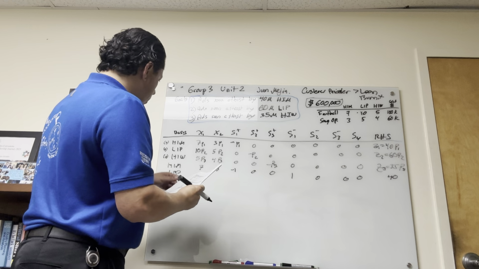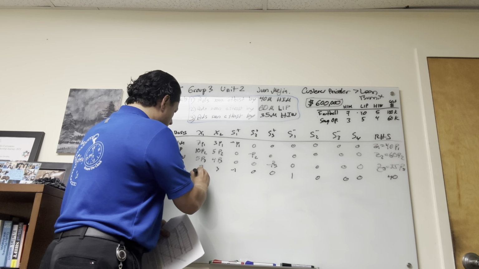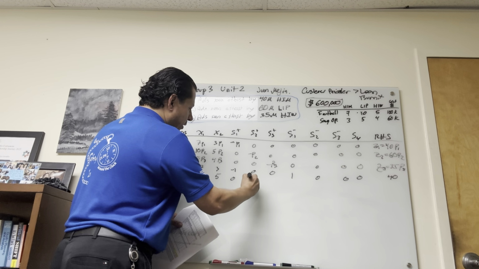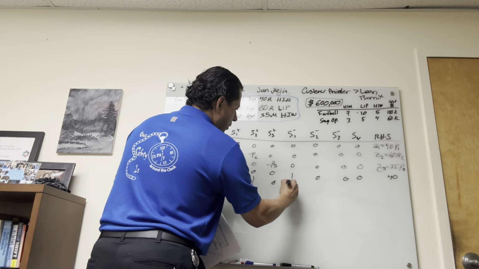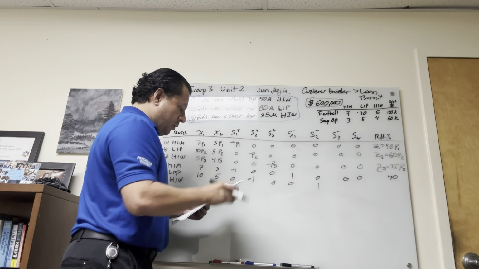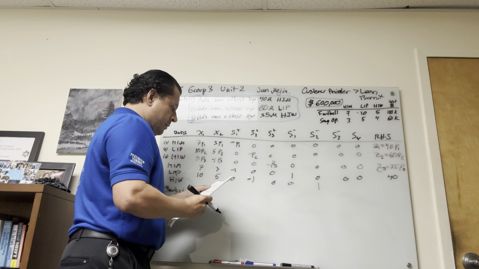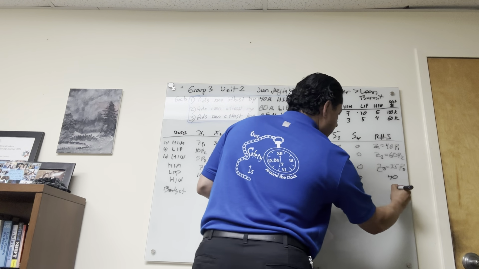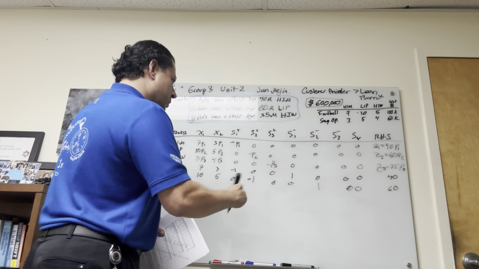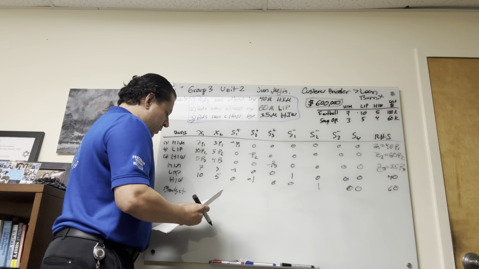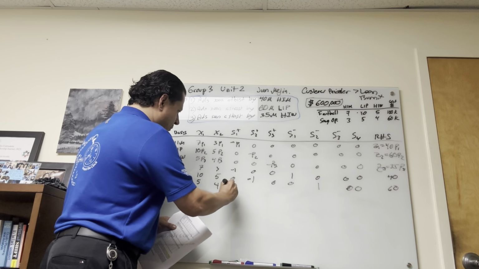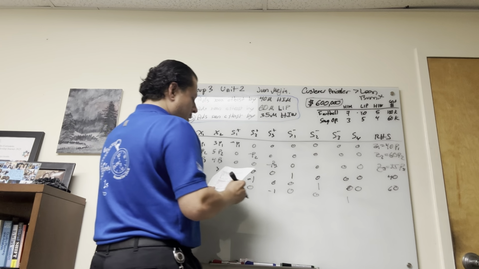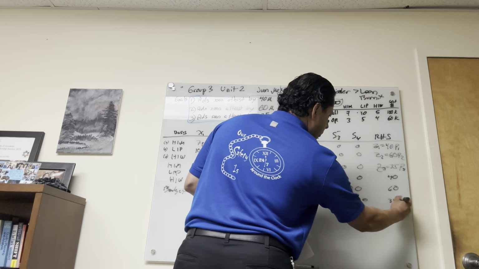And then on the low income people, you have a 10, a 5, a 0, and then on the priority 2, you have a -1. Then you have 0 here, and then a 1 on the S2 negative, and then you have a couple zeros, and 0, 0, and then you equate that to 60. And then we have the high income women. So this goes to a 5, a 4, a 0, 0, -1, 0, 0, 1, and then a 0 on the last one, and then you equate this to 35.